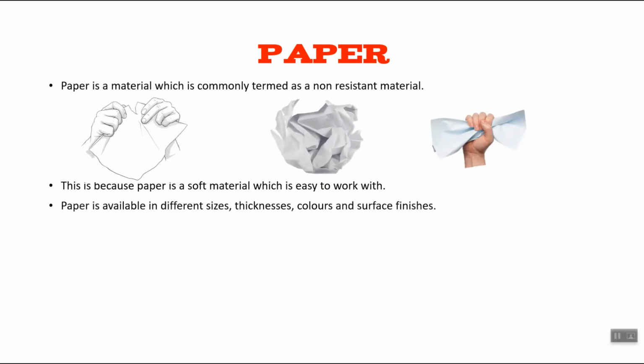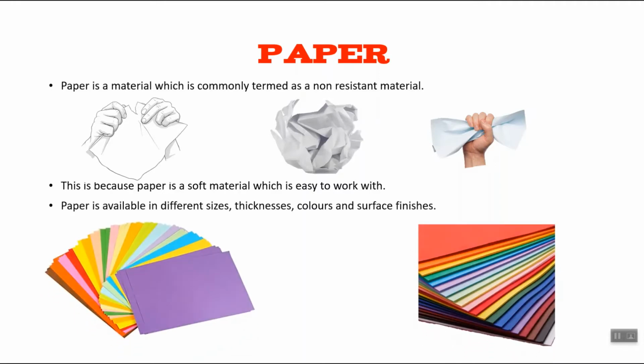Paper is available in different sizes, thicknesses, colors, and surface finishes. We have glossy paper, matte paper, and also textured paper. So there are many kinds and colors of paper. Papers are obtained in standard sizes. Wherever you go in the world, you will find the same sizes of paper.